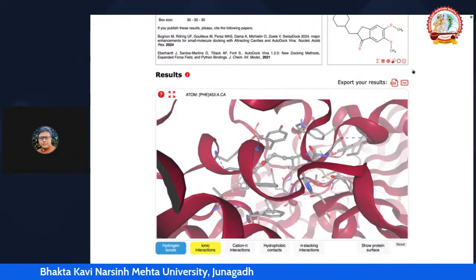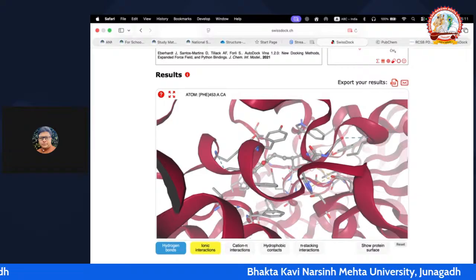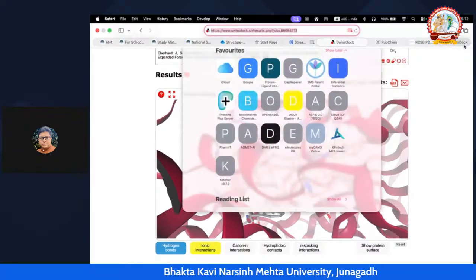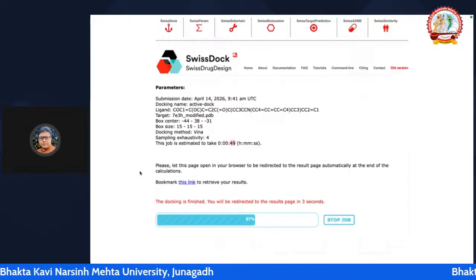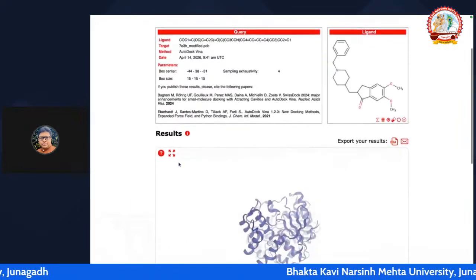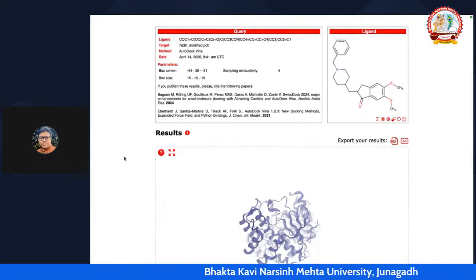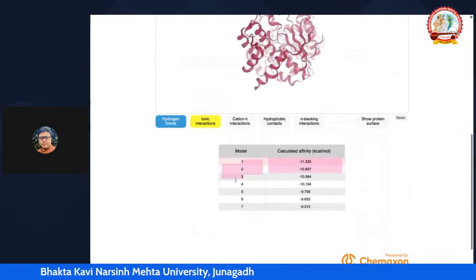What I will do is download it as a zip folder and I can view it using a software tool called PyMOL, which is freely available. Now, you can see this docking is also completed. Okay, and you can see the results are okay.